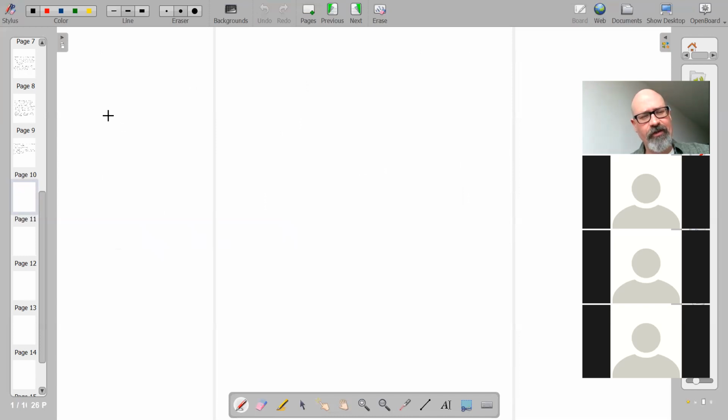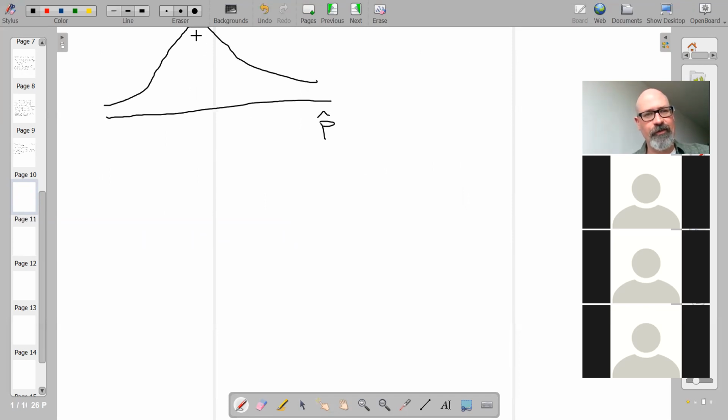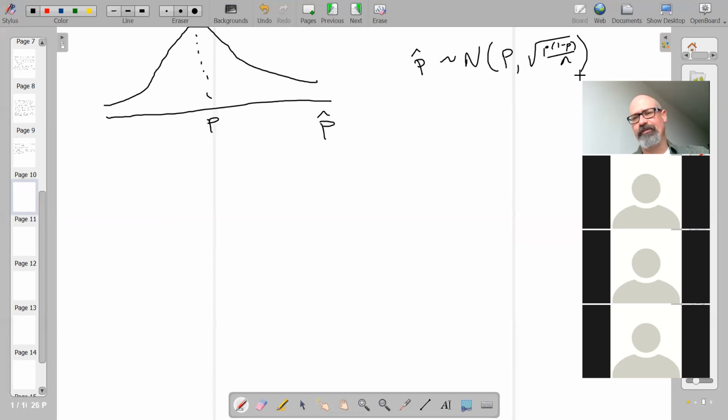Remember that the basic tool that we have is the sampling distribution of P hat. So the analysis that we're going to do to come up with the error term, we're assuming that P hat has a normal distribution. The center is P, the mean is P, the expected value of P hat is P. And the standard deviation is the square root of P times 1 minus P divided by N. There's always some sort of fixed sample size lurking in the background. So I'm going to draw a picture here.